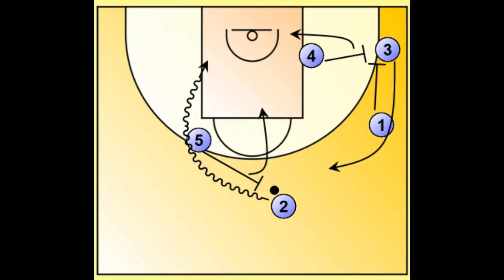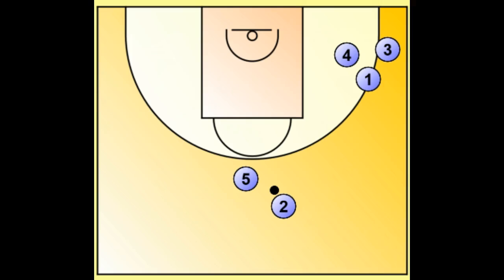Let's bring it back to when 2 had the ball at the top of the key. Let's say instead of the 2 making the pass to the 5, the 5 comes up and sets the screen, and we do the pick and roll between the 2 and the 5. The action between the 4 and the 1 is the same with the 3. They go down to the double screen. 3 still comes off, 4 still rolls, and we're still looking for the alley-oop action off of the pick and roll with the 5 and the 2.